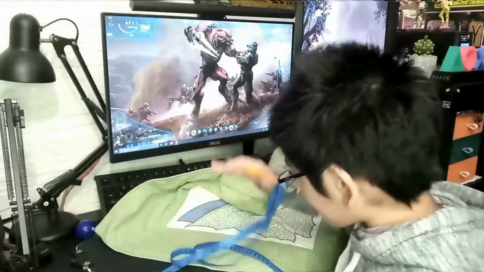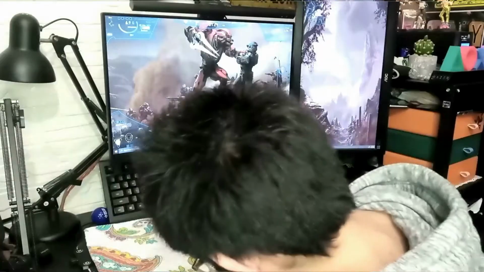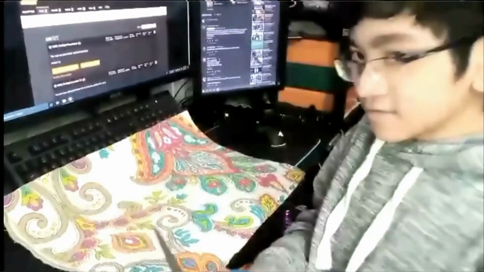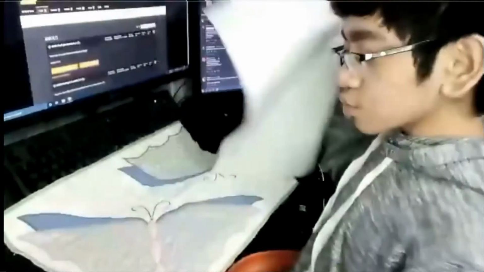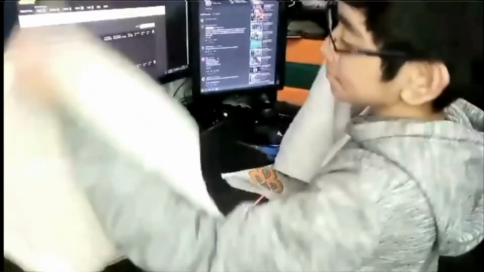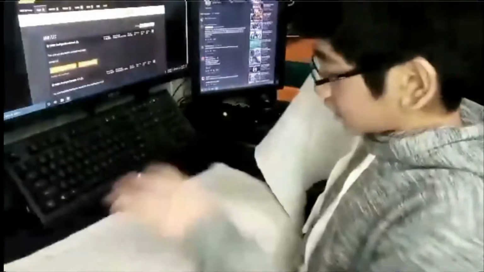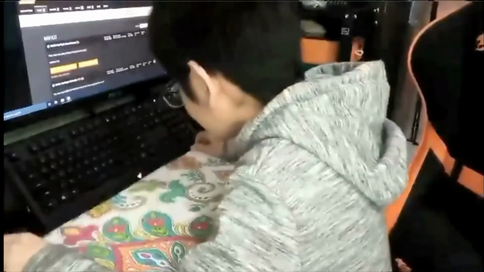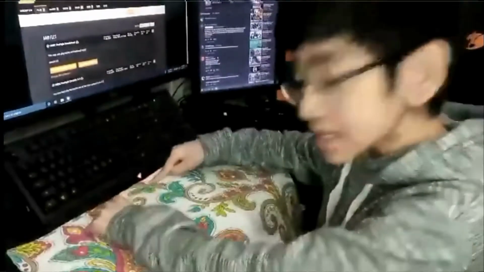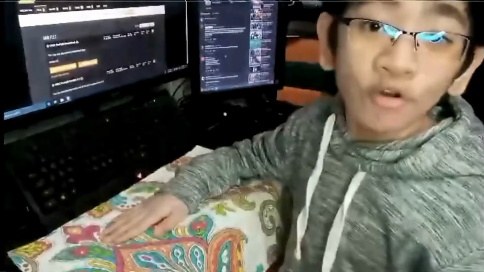Alright, now we put measurements on our fabric. Now, we're going to be cutting them. So now we have our two fabrics. This one is going to be wrong side up, and this one is going to be right side up. We'll just be flipping it like this and putting them together. And then, using the measurements we made, we're finally going to sew them together into an awesome placemat.